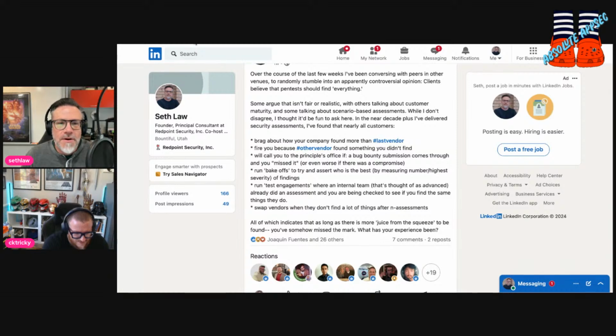One of the things I don't know if I agree completely with is this idea of swapping vendors. From a consulting perspective, working with clients year over year, I do encourage clients to swap vendors and try out and get new sets of eyes onto code and onto applications. I don't think that's a bad thing.